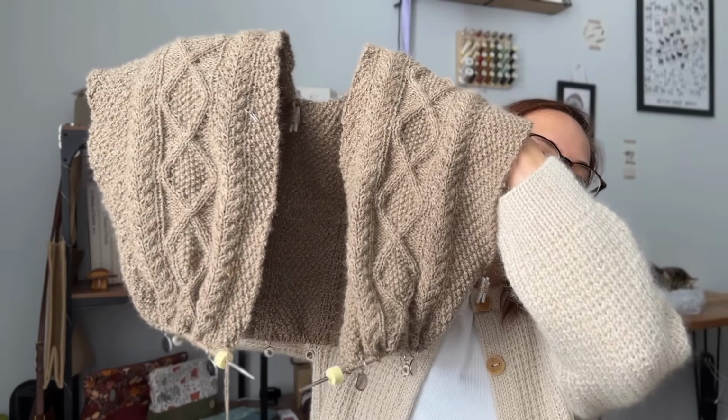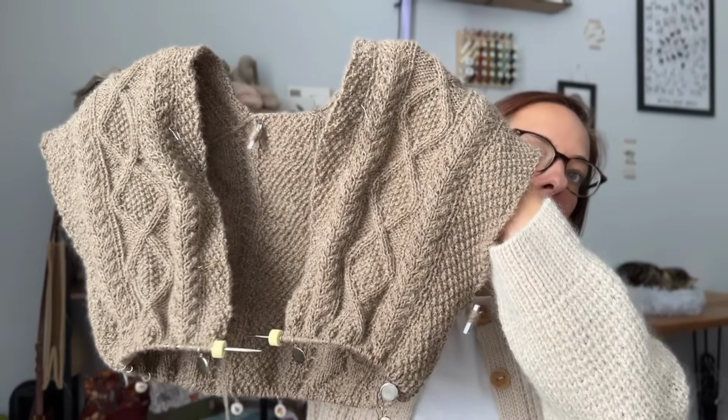So my WIP is the Bookclub cardigan by Sarah Nordland, and this is what it looks like. It's all bunched up because my cable is a bit short, but that makes it easier for me to knit. I'm partway down the body. I don't know, maybe a third. I would need to try it on to see how much longer I want to make it, but I want to make it a bit oversized, so I think quite a bit longer. Let me see how I can show it to you. Yeah, I think that's good.